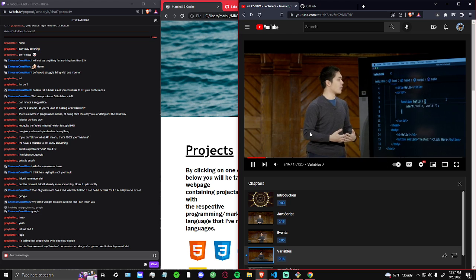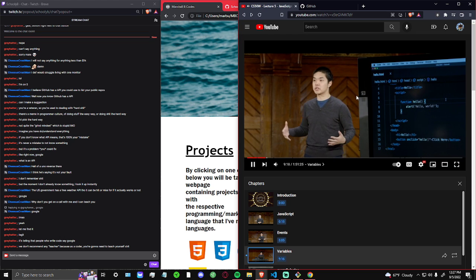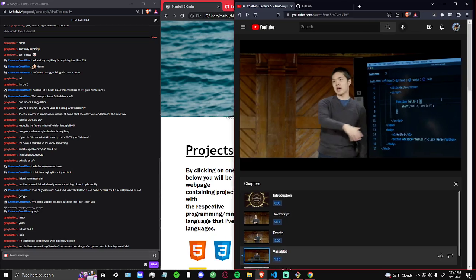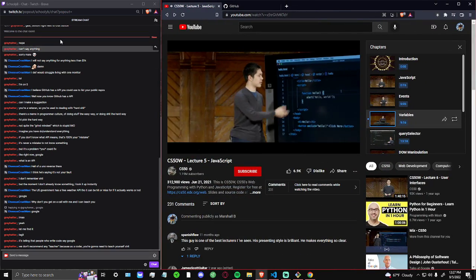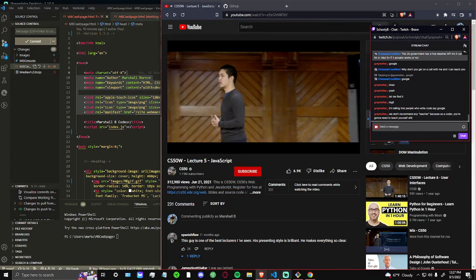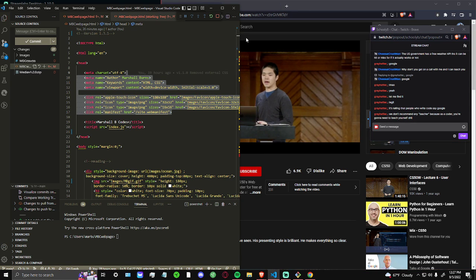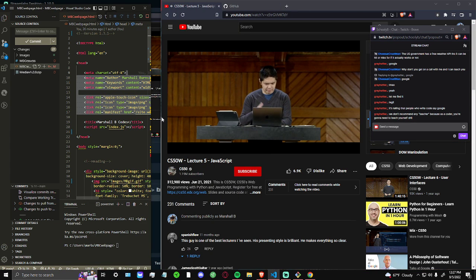We've seen some functions that are built into JavaScript, like the alert function, and other functions that we can write for ourselves, functions like hello. But we also have the ability to include things like variables inside of our program as well.